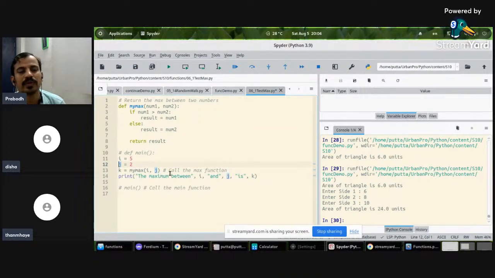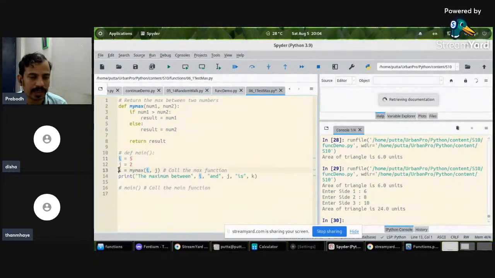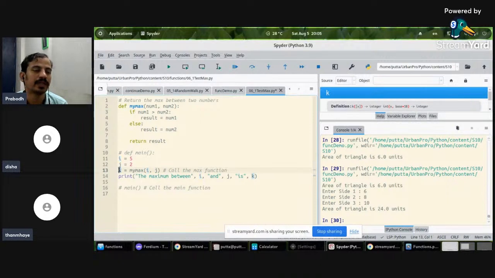So the program will look at the definition first. Okay. So it knows that okay, function has been defined here. It comes to line number 11. It sets i to 5, j to 2. When it starts executing line number 13, okay, it sees that there is a function call.